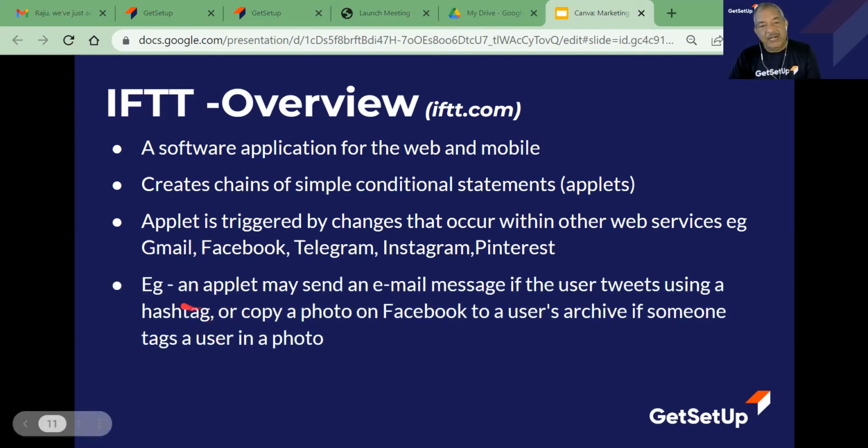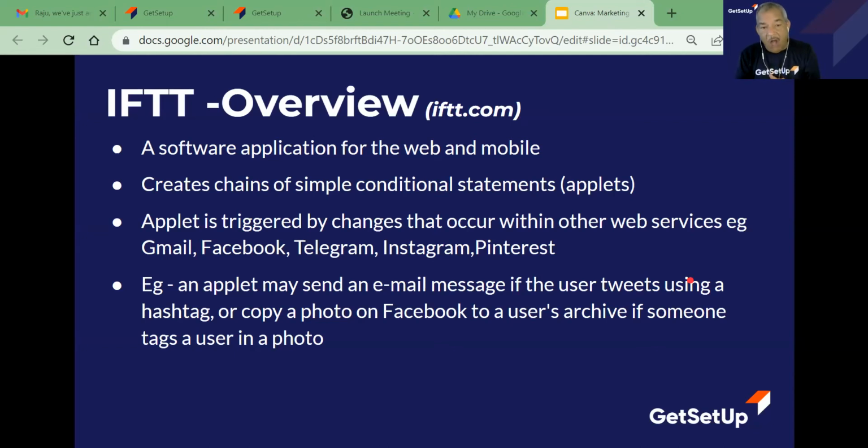Now, for example, if somebody is on Twitter and you promote a message, or within the content that you have written, you mention that you can connect with us using a hashtag, then as soon as that individual connects with you using that hashtag, any kind of message that you want to send back goes off automatically.